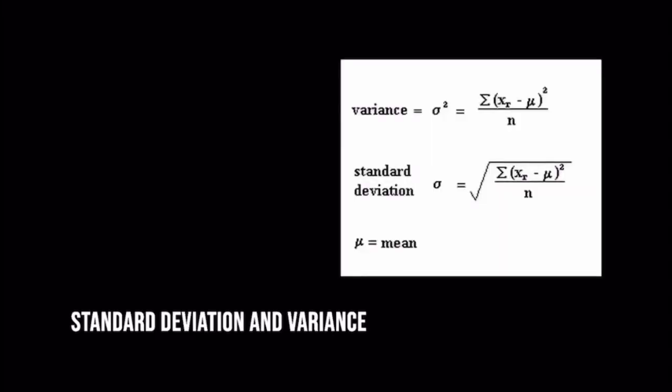Standard deviation and variance are both measures of spread. Variance is the measure of the average distance from the mean, shown in the equation on the top. To find variance, you subtract each piece of data from the mean of the data, square this, and then add each piece together, then dividing it all by the sample size. Standard deviation measures the spread around the mean and is found by taking the square root of the variance, as seen in the equation below.